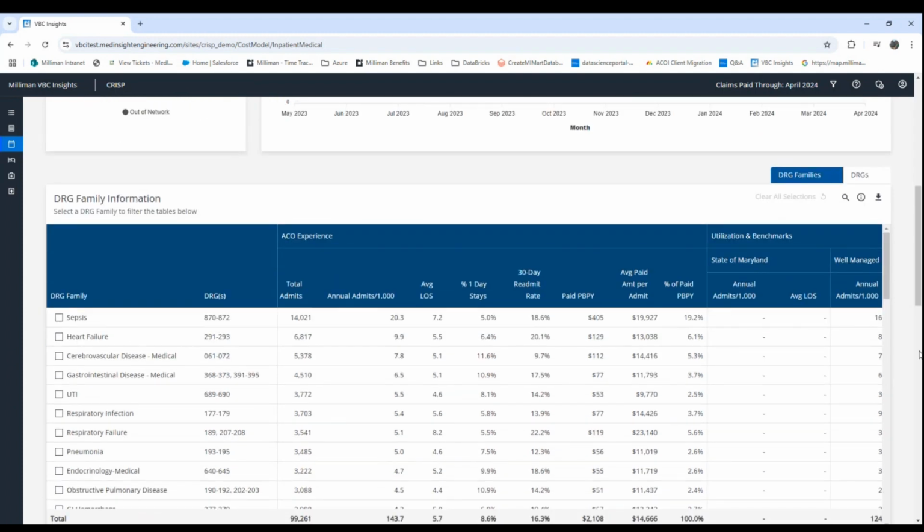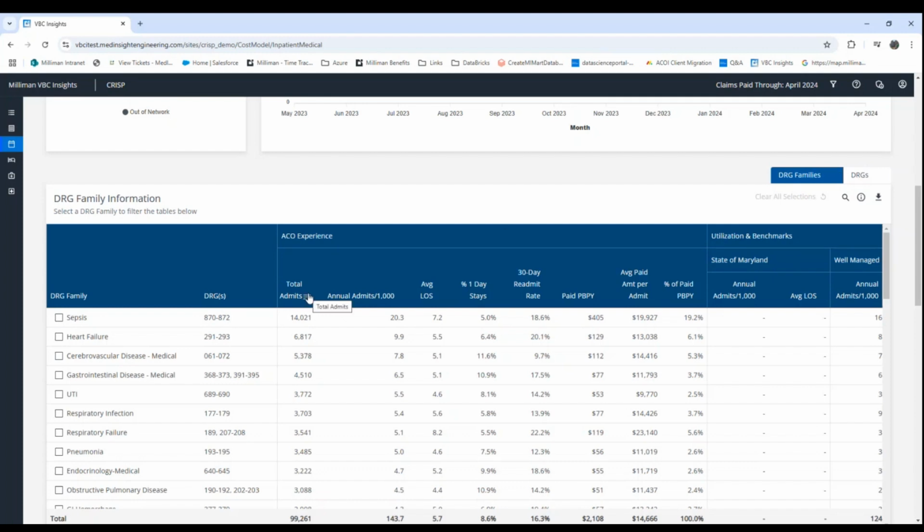And the first place that we want to start when we're investigating our inpatient medical admissions is really at the DRG level. So we have our first breakdown at the DRG family level, or you can see there's a toggle here with a tab. If you want to go to a specific DRG, you certainly can. And we're going to get a little bit more insight into those particular admissions.